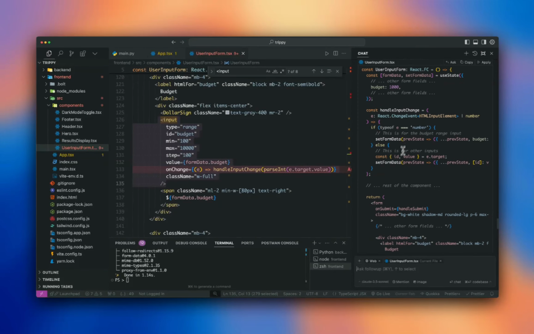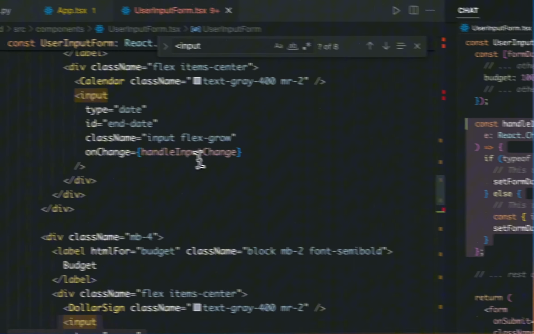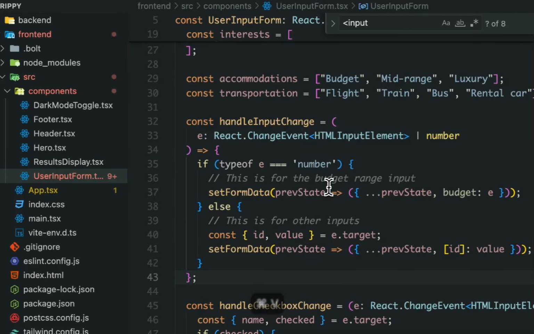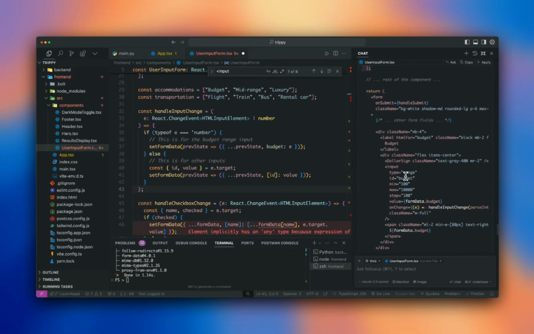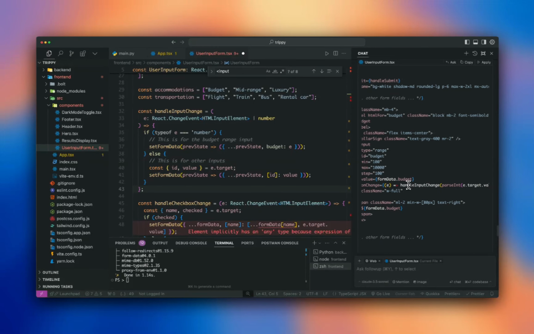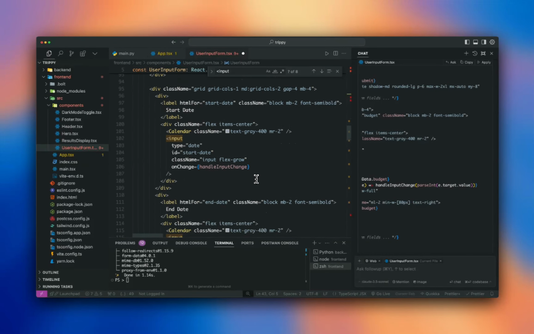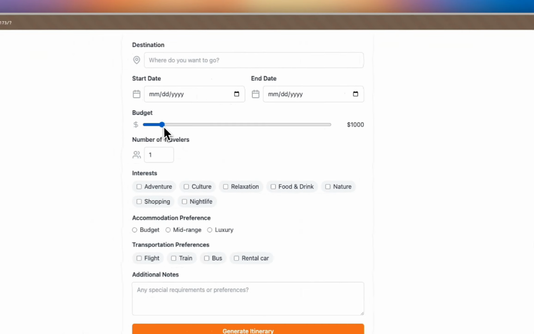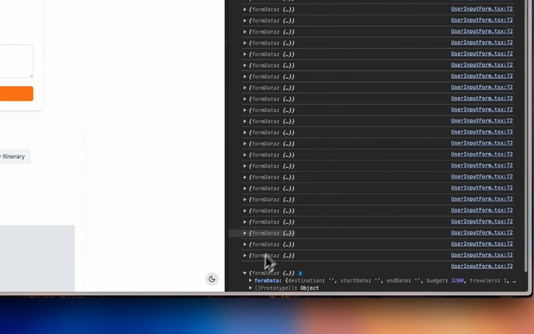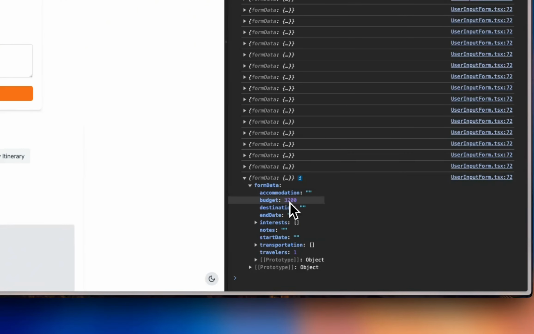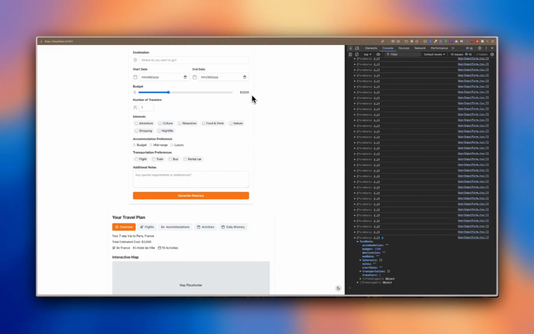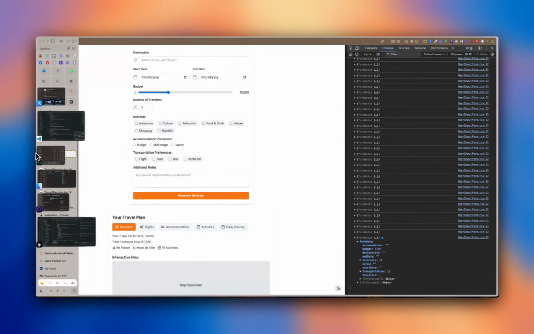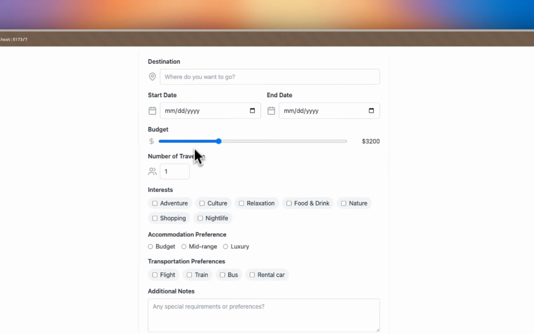All right, so this looks good right here, so I'm just gonna copy this. So we're gonna replace that with that, and inside of our form, I think everything else remains the same, and as you can see, the error goes away. So now if we go to our browser, you can see it's working as expected. So the budget is being set, as you can see, 3,200 is being set right here. So I think the next issue we were having is the checkboxes.